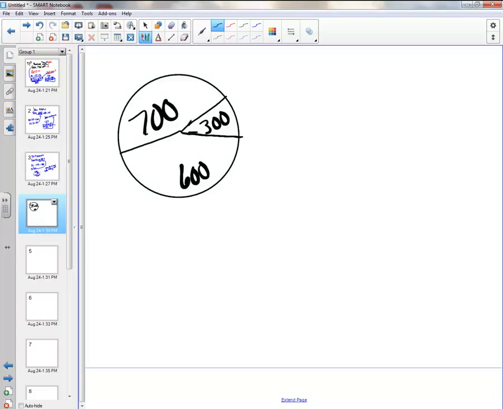All right, so what are you looking at? You're looking at 3 different categories of where you are spending money, okay? And so we like to call these different categories. This first one we're going to call rent. The other one is gas and food. And the last one we like to call fun. So we have 3 categories that we're spending money on each month.